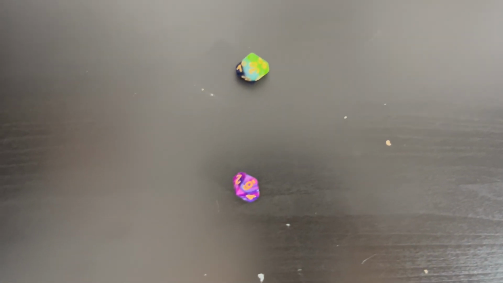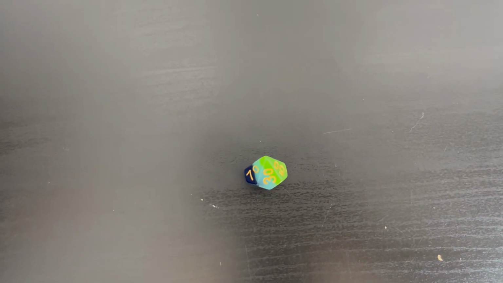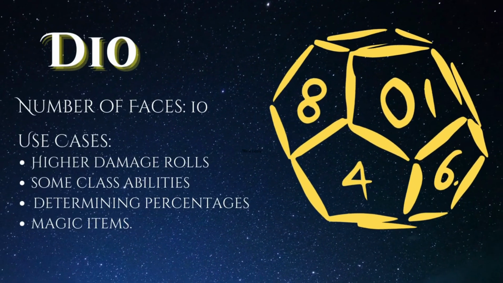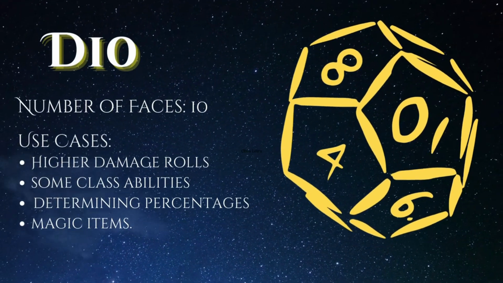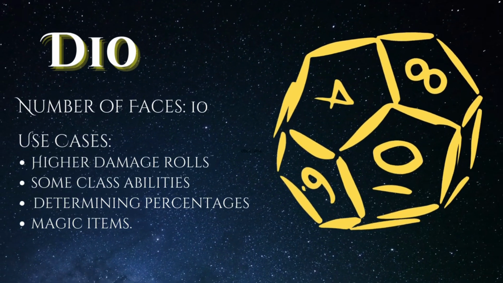Most often though, you will just be using this one. You could technically use the other one, just knock off the 0 on it, but this one will be used for damage die. So this is another higher tier for damage die that you'll be using. Usually as you start as a lower level, you're gonna be using a lot of the smaller die, but as you grow in your class and you gain bigger abilities, you will level up and get higher damage die so you can do more damage per turn.